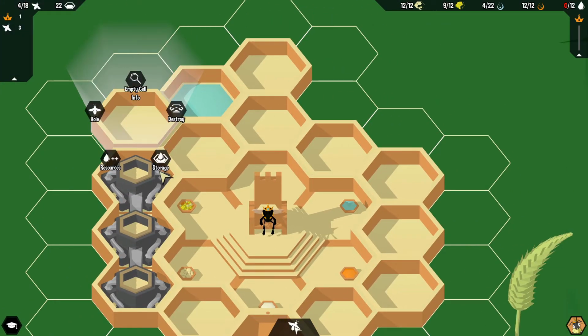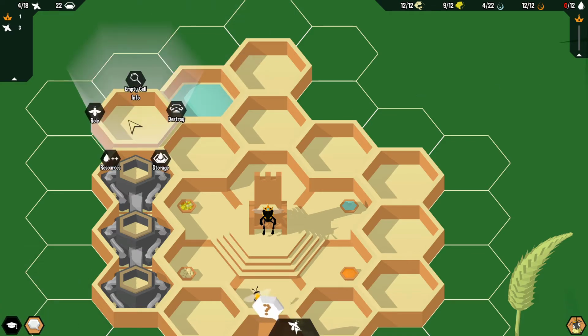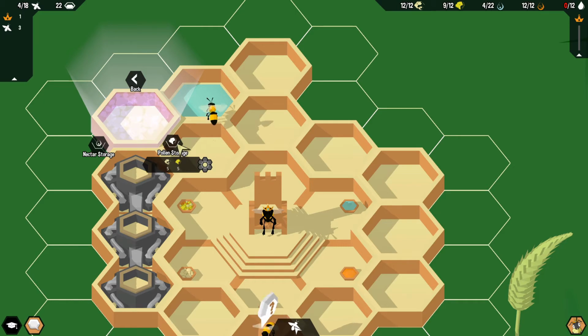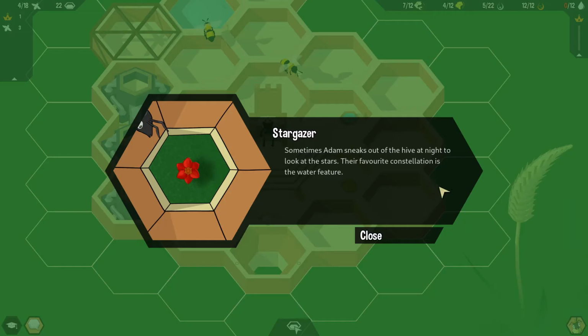Alright, can we build the other storage now? Nectar. Which one is this one? Hold on. What are you? Nectar storage. Okay, so this one has to be pollen. We have a pollen storage. We can do a pollen storage. There we go. We need to get more bees going soon, I think.